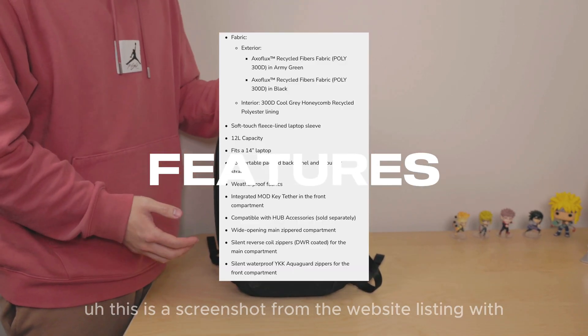Comparing the main compartments, both backpacks open quite wide, but the Elements Backpack Pro has a denser fabric making it a bit more challenging to open compared to the Metro. In the main compartment there are two fleece-lined pockets at the back side — one for a laptop and one for a tablet. This Backpack Pro can accommodate a larger 16 inch laptop, providing a size advantage over the Metro. Inside the Metro, it does offer better organization with a greater quantity of pockets compared to the Elements Backpack Pro.